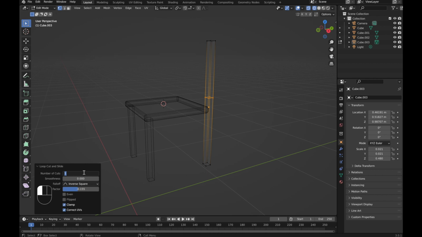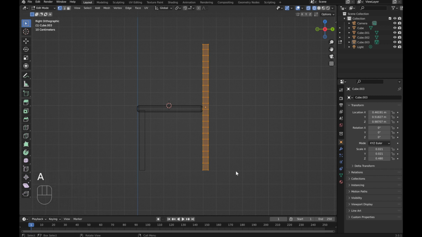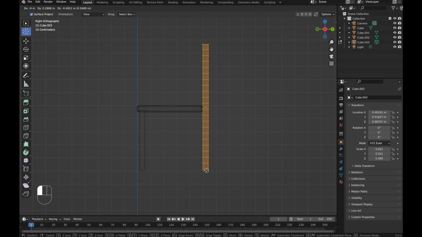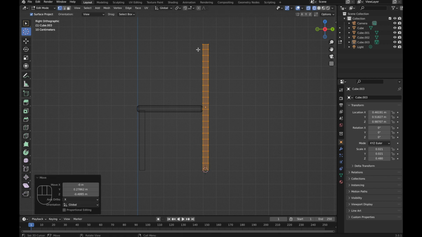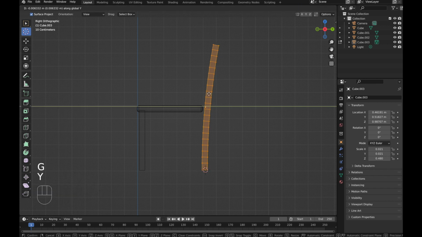The hind leg is now split with multiple vertices and can be deformed. Switch to the side view with numeric keypad 3, set the rotation axis to the base of the leg, and apply the transformation. Move the cursor to the feet, select all with the A key, and rotate with Shift plus W. Adjust the position with the G key plus Y.